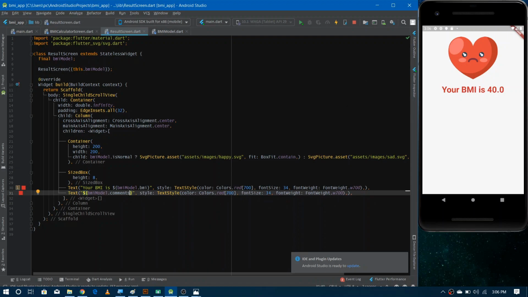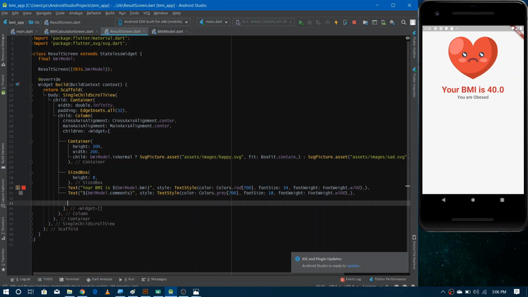We need to decrease the size, something around 18, and change the color as well. Now if I refresh it, you can see the comments as well. We should make it a bit darker, so we can give here 700, and that's good.